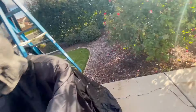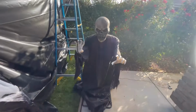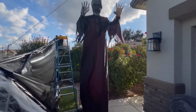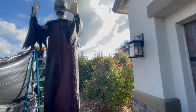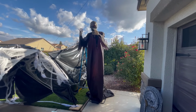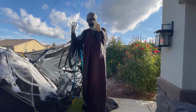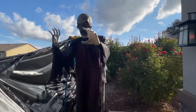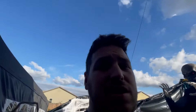He's not on yet. So he's a new animatronic I got from Spirit this year. I actually got really lucky to find him.